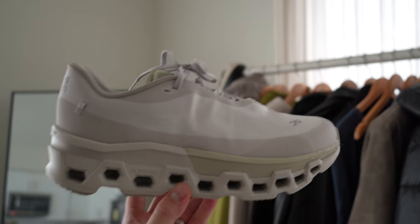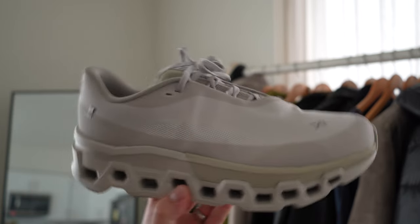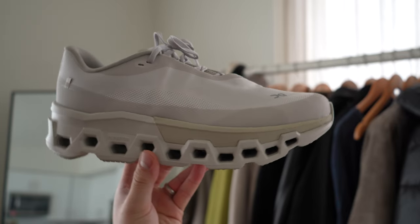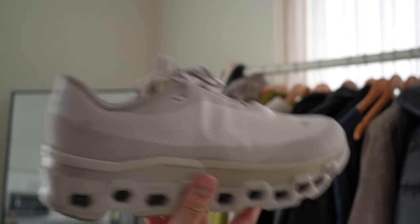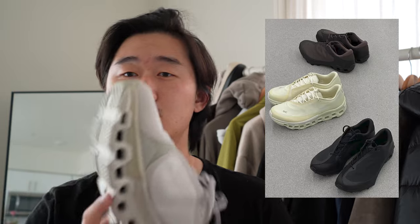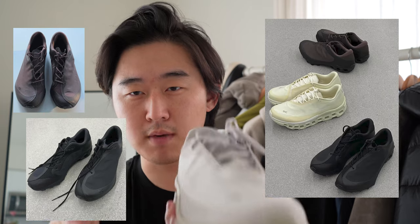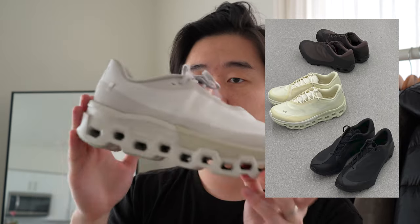This release sort of gives me the same vibe as the Kiko Asics Gel Burst 1. It sort of has that same DNA in my opinion. They're just missing that lime color, which I think they showed off in an off-white color in their second release. They already teased the second release before the release of the first one. They're doing a burgundy and a black, more slimmed down model. And then they're also doing a yellow off-white of the Cloudmonster 2.